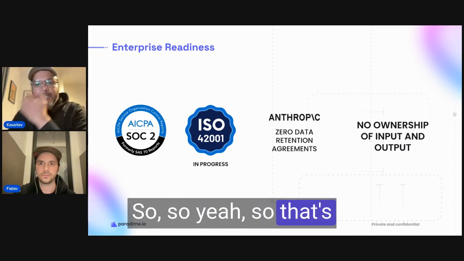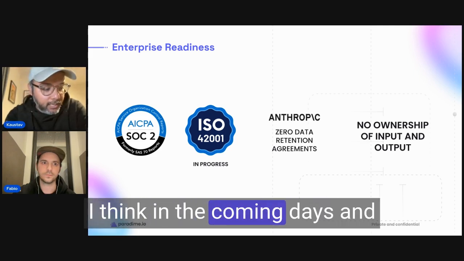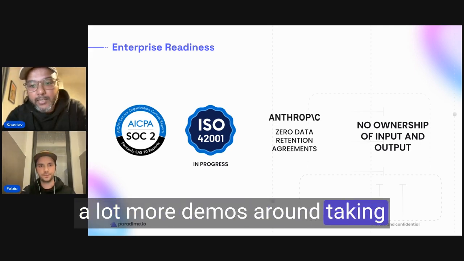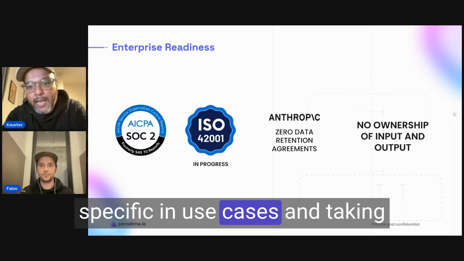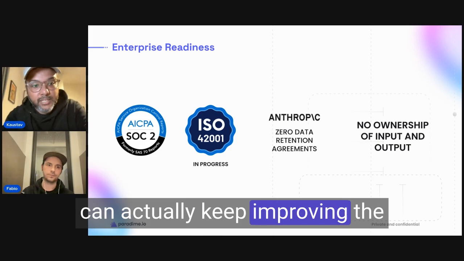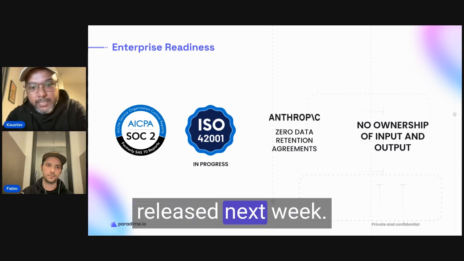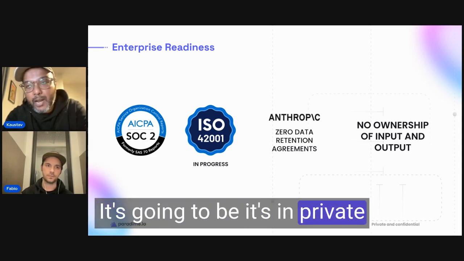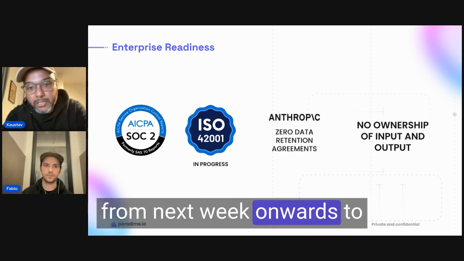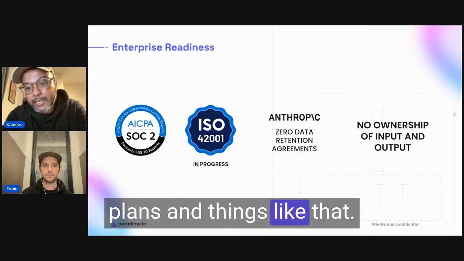So that's pretty much what we had in mind. In the coming days and weeks, we are going to be doing a lot more demos, taking specific use cases and specific inputs, and seeing how we can keep improving the system. It's going to be released next week. It's in private preview at the moment, but it will become available from next week onwards to everyone to start trialing on the new pricing plans.